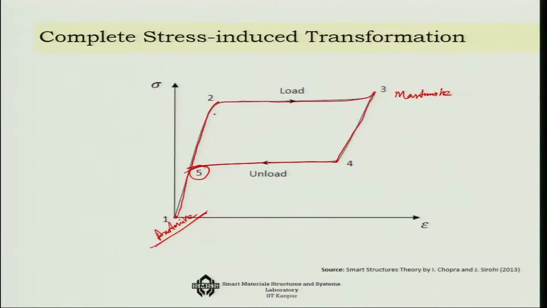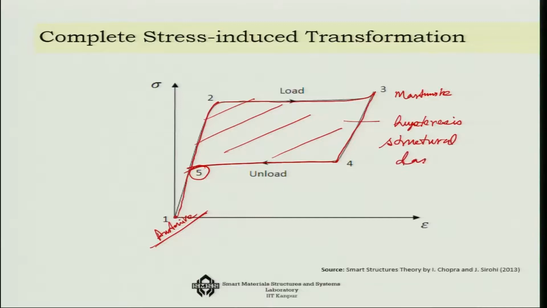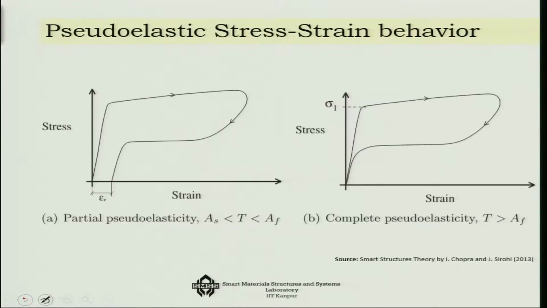So the interesting thing is that this loading and unloading at a high temperature has this much area covered by it, and this area is responsible for the hysteresis, or for that matter for structural damping. It is heavily being used today for structural damping. So this is the pseudoelastic effect.